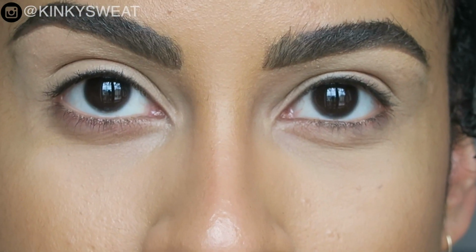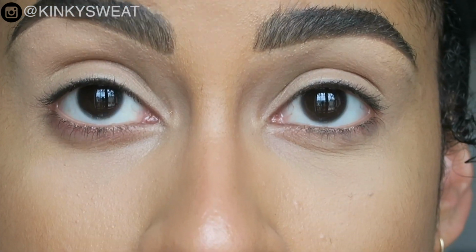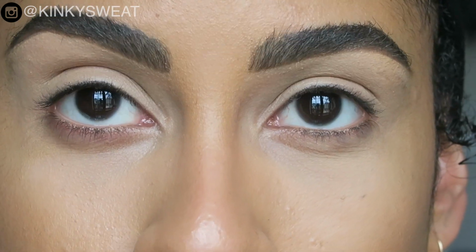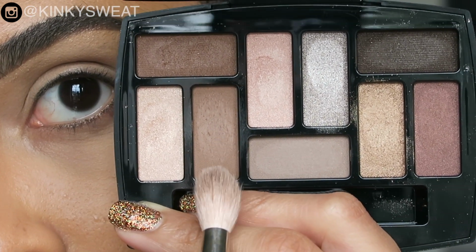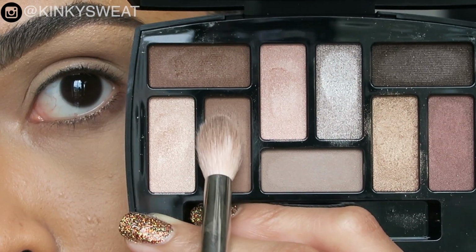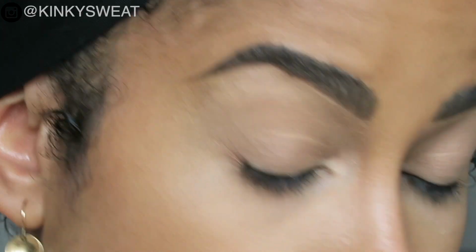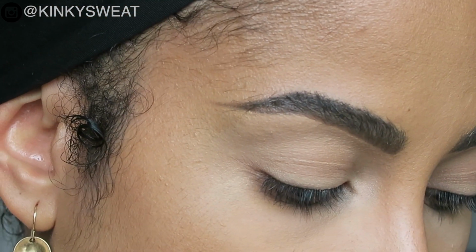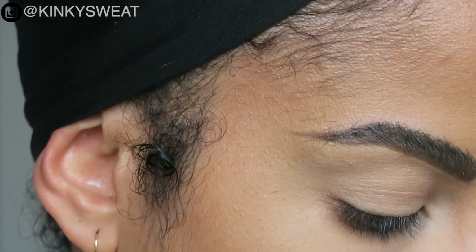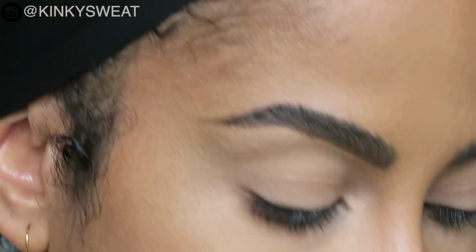On the lids, I have my Too Faced Multi-Use Concealer, the Born This Way concealer in Natural Beige. I will leave it unset because that's typically how I like to apply my shadows. The first trio we'll start with is here, and going in with this taupey shade with a Hakuhoro J5522. These shades don't have names, so I'm just gonna show them to you. Hopefully you could kind of figure it out if you have this palette as well. There's not a whole lot of kickback in the pan, but they are on the soft side for sure.